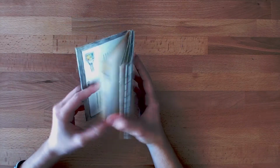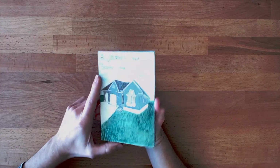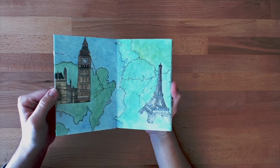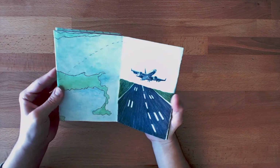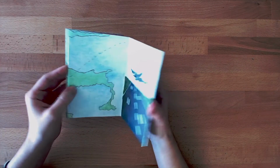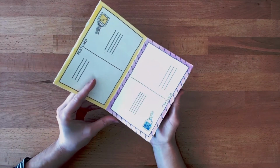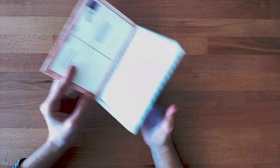This is another type of accordion book. Of course, this is responding once again to the prompt of a journey. As you can see, this is almost quite literal, and it has a really beautiful drawn and painterly sensibility to it, with maps and iconic scenes and symbols of travel. And then, of course, on the back, it has those wonderful postcard symbols. So this is just one way to complete this narrative and really have fun with this assignment.